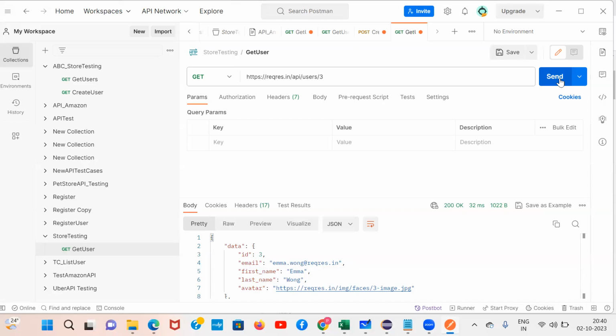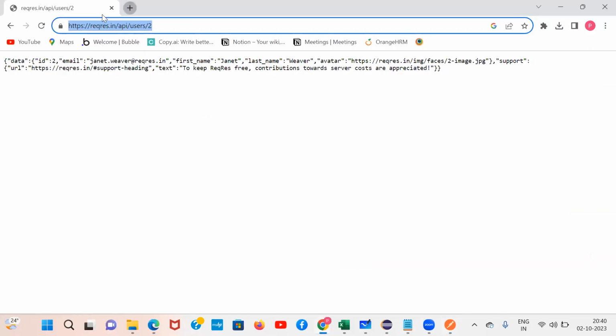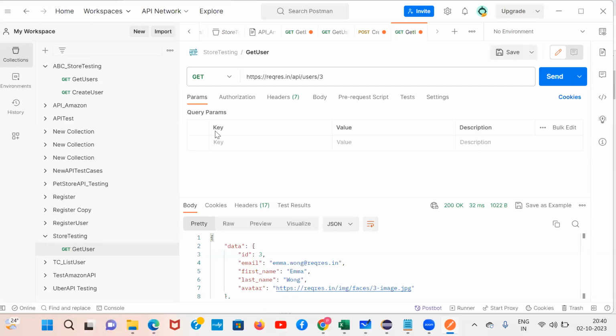For what exactly do we use this? We are reading the data, the data of user 3. In UI, for example, you have a Facebook account. First, you create a user, and whatever user we created, we log in with that user to check that the user is created or not. So whatever we created, we test again and check whether it is created or not. Similarly, in the API also, we will create something and check that it is created or not.